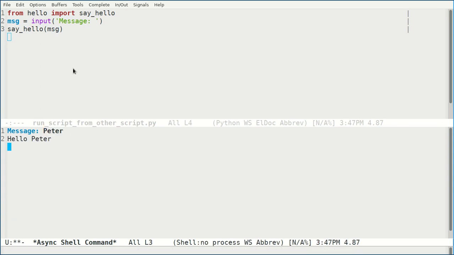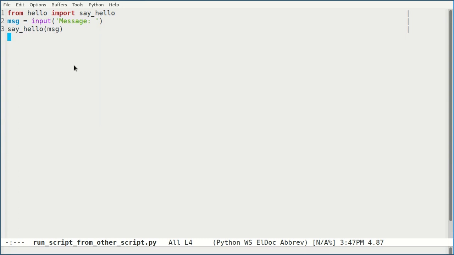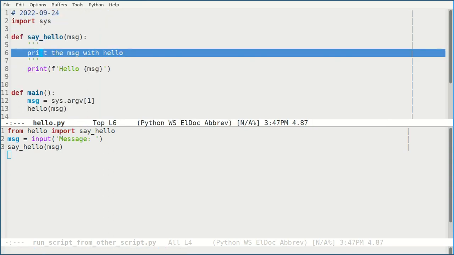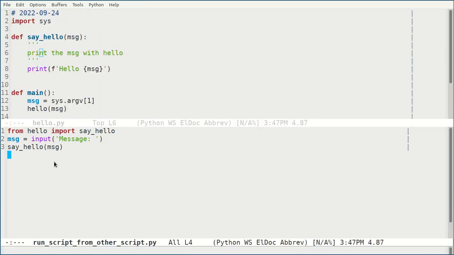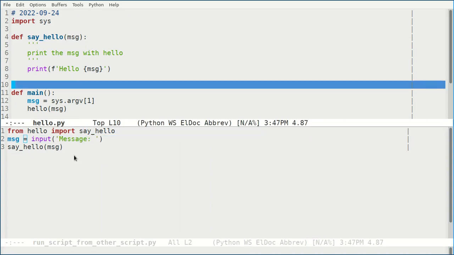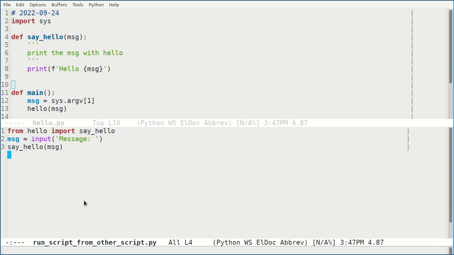Okay, so this is a very simple example. Again, I would say hello. So again, this very simple script: from hello, from this Python script, import this function, say hello, and then I can utilize this without needing to run this function again. It may be a very simple example, but it can illustrate how Python is very flexible. You can call a function in a class, but you can also call a function in a peer Python script of the same level.